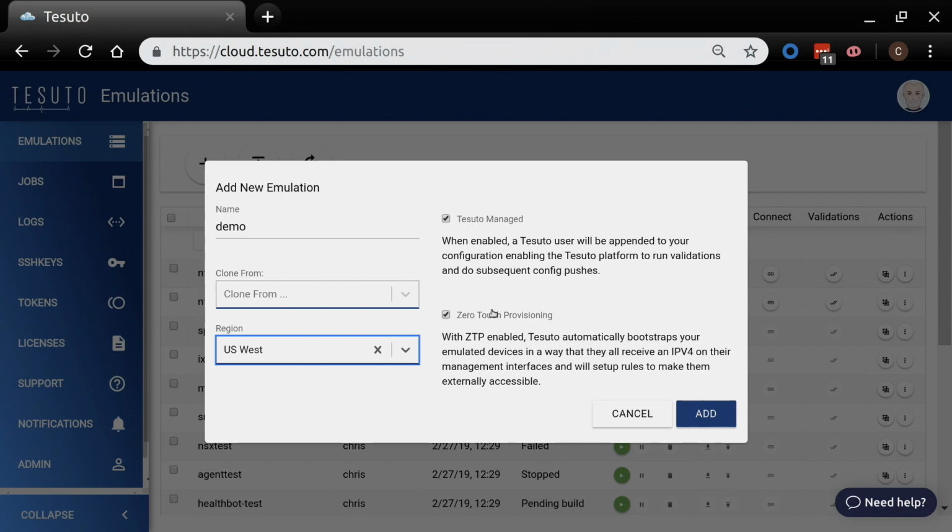We've got the DHCP, TF, all the back-end stuff is here and will work. And then we also have this concept of Tesuto managed. What that is, if you want, it's a simplification tool. It allows us to put some users in the config and an SSH key so that it makes it easier for you to get to it if there's no config on it and things like that. But if you're bringing up your own routers with your own configs, you can disable it. We don't touch the inside of the router. That's your world. It's pretty much that simple.